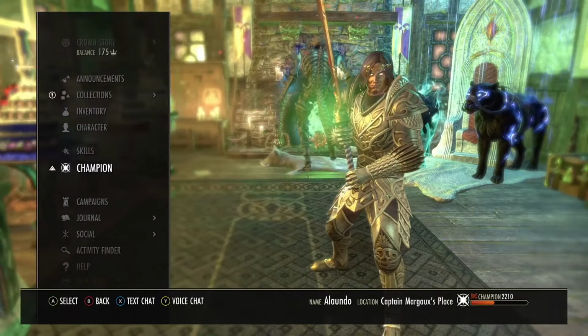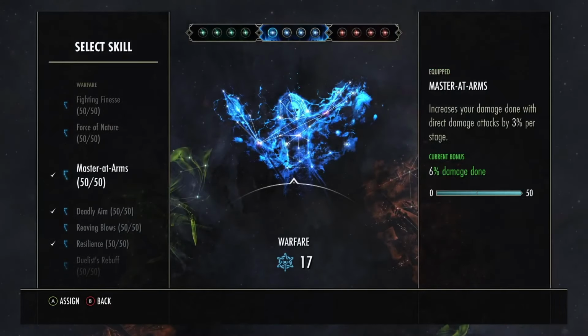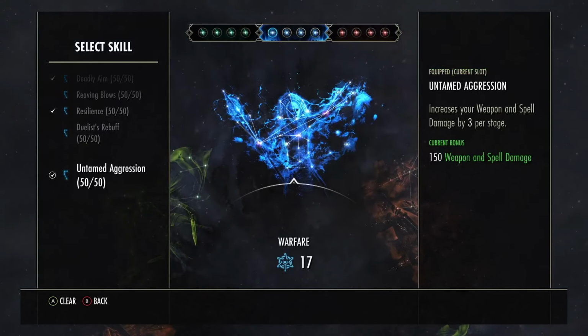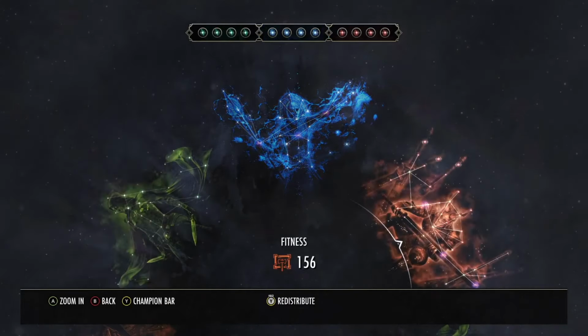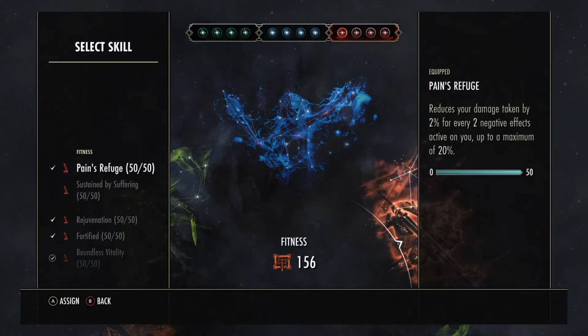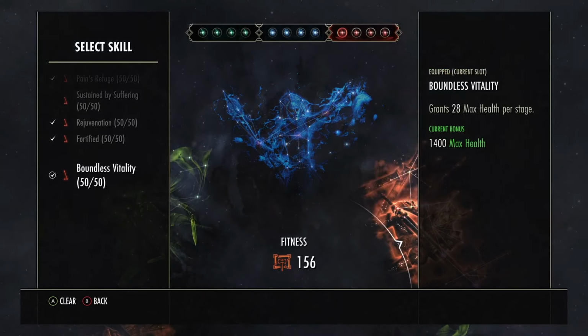Right, so let's go into the champion points as well. Again, this is sort of how you want it, preference. I've just got Master at Arms, Deadly Aim, Resilience and Untamed Aggression. But again, you can play with these how you want. The red CP, I've got Pain's Refuge, Rejuvenation, Fortified and Boundless Vitality, because I said your health might be on the low side, so just keep your eye on the health, but just adjust accordingly, like I said, to what race or area you have.